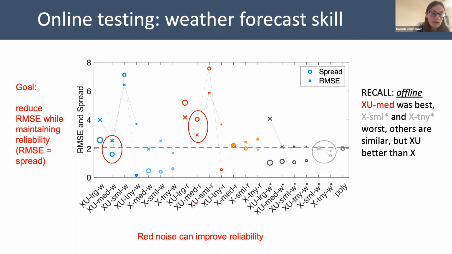And the thing to note here is that before, when we went between white and red noise for climate diagnostics, we didn't see a very big impact. But here it's certainly the case that our white noise schemes, these different blue runs, are generally under-dispersive. You can see here, for example, that the spread of the ensemble forecast for this white noise model is a lot smaller than its error, so it's too confident. And when we take the same architecture but move to the red noise approach, we see a much better spread, a big improvement in the reliability. So it seems that you can adjust the temporal correlation of your noise to improve this property of these probabilistic weather forecasts, and it doesn't have such an impact on the climate timescale in the Lorentz system.